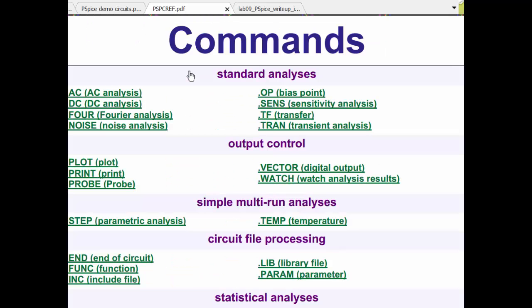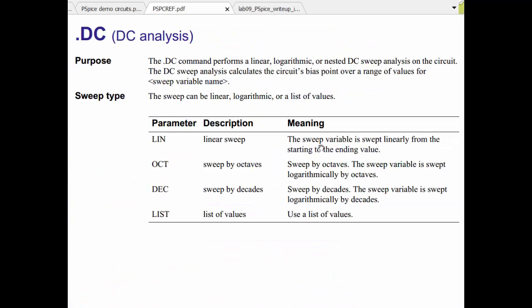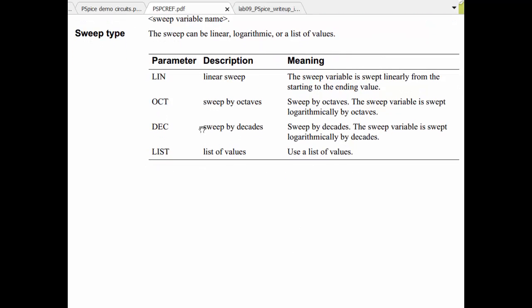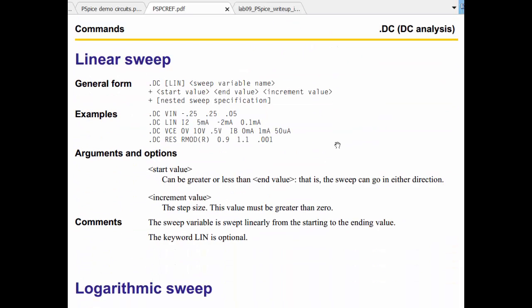We're going to go to commands, we're going to go DC. The DC command performs a linear, logarithmic, or nested DC sweep analysis on the circuit. The DC sweep analysis calculates the circuit's bias point over a range of values for the variable that you're going to sweep. It can sweep it linearly, by octaves, by decades, or just using a list of values.